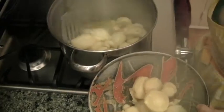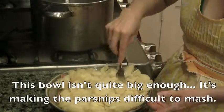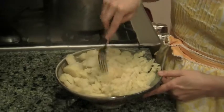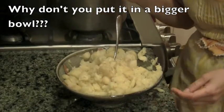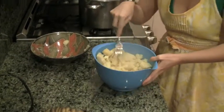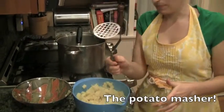Oh yeah, this looks better. That's a lot of parsnips. It sounds kind of watery, but there's no extra water in here. I mean, I'm supposed to add some of the broth to give it... Why are you putting it in a bigger bowl? I'm gonna put it in the bigger bowl. Oh, the bowl is so hot! Oh my god, this is so much better.